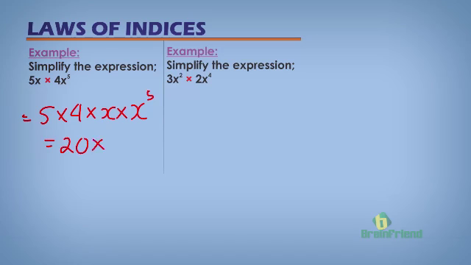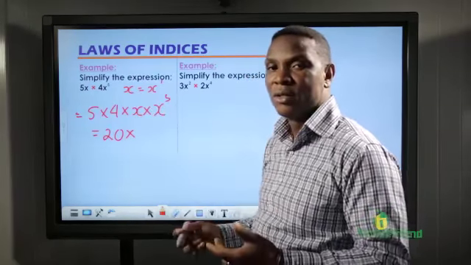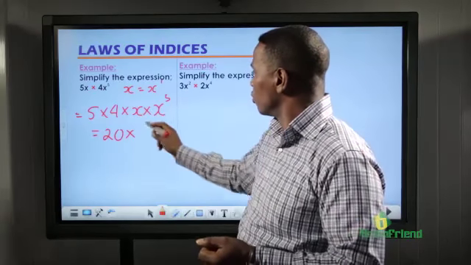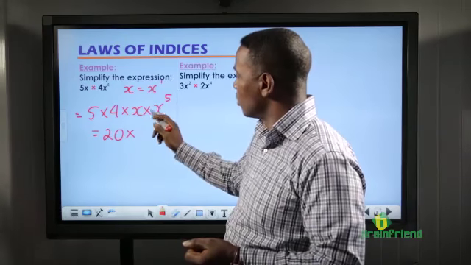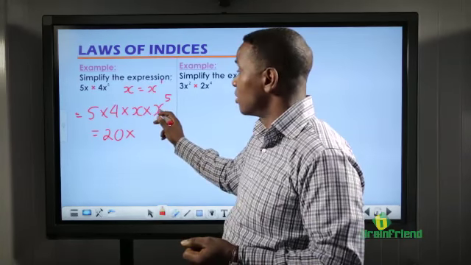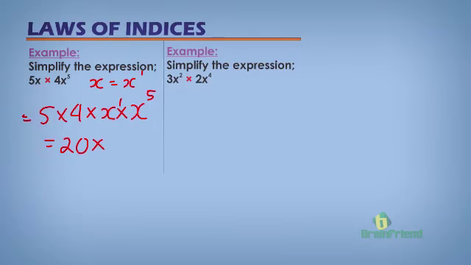Quickly, I'd like to remind us that whenever we see a quantity, it could be a number, could be a letter, on its own, this quantity is the same as saying it is raised to power 1. So this quantity is the same as this. Anything raised to the power 1 remains the same as it is. So this, for the sake of our work, because some students could make the mistake and just say this is x raised to power 5, but this carries an invisible power.